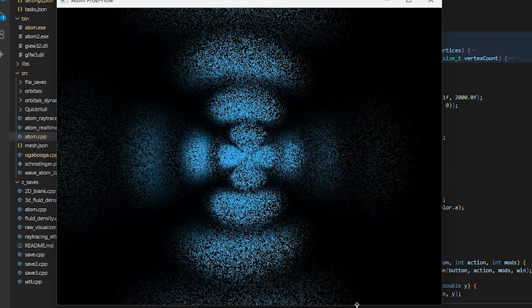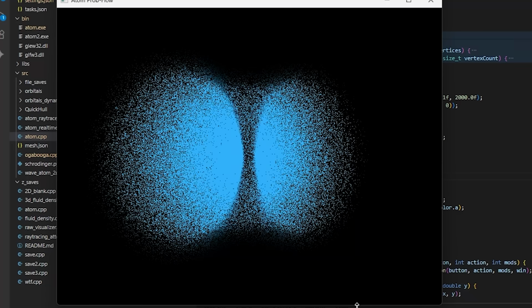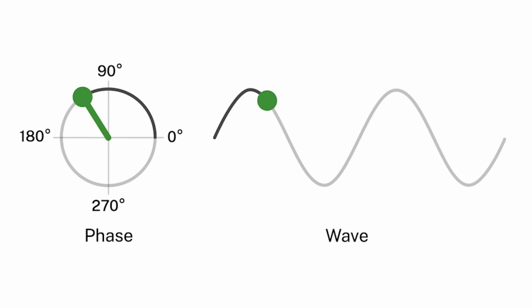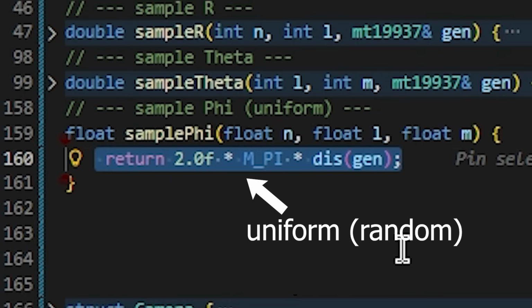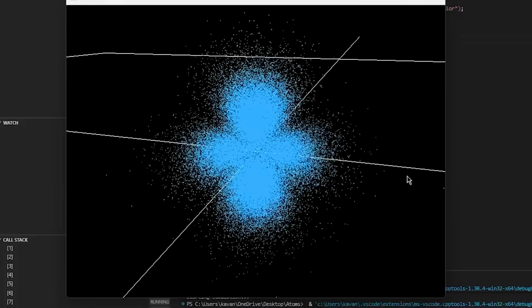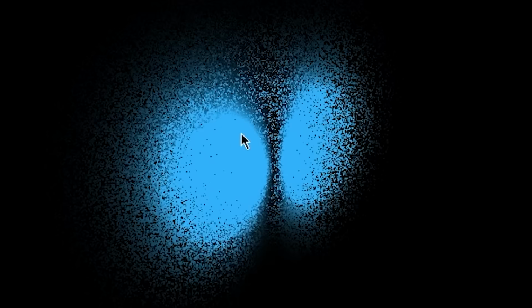Okay, before we start experimenting with the bigger orbital shapes, there's one more tiny thing that we're missing here. You see, a wave has something called a phase, and I mentioned before that the phi value is completely uniform, but that's because it actually stores information about the phase of the wave. Many people visualize phase with color, but we're going to visualize it with actual moving electrons. The moving electrons will represent the flow of the current of the probability.